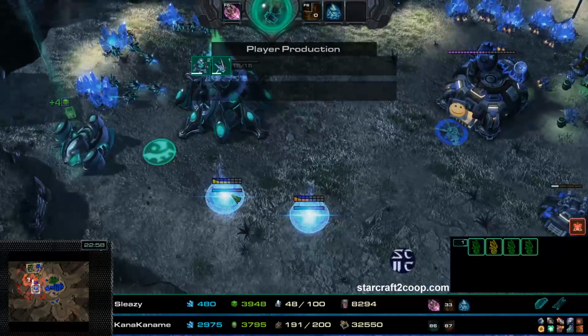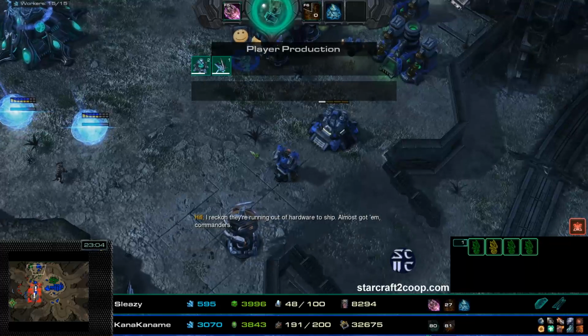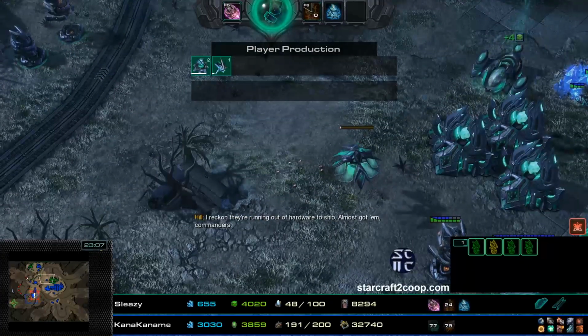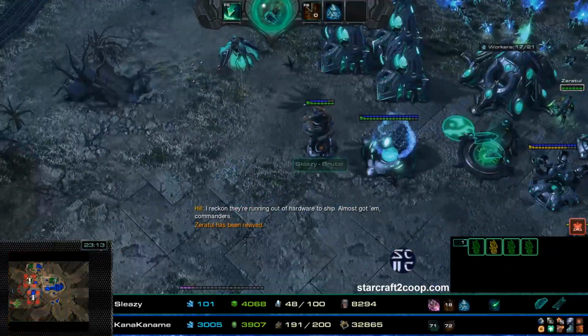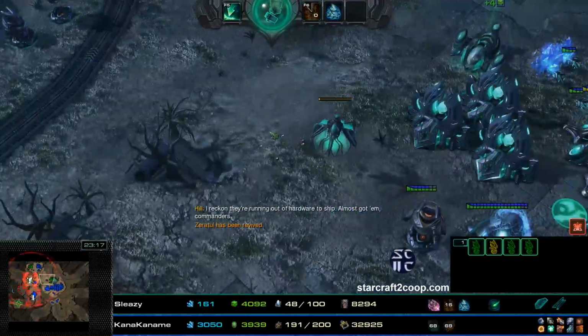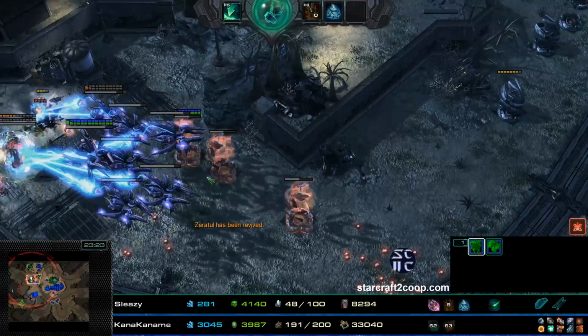Funnily enough, he's put down the 2 cannons in the spot that the cannons are not really required. Cannons should have been put here on the top of the ramp, or on the top here. Zeratul, very luckily, didn't get nuked very much, but he did end up losing a few of his probes. But Zeratul has spawned. And what is Zeratul going to do? Is he going to pick up his last artifact fragment? I don't think he's going to be able to.